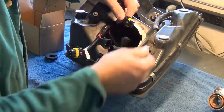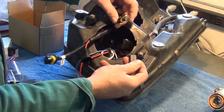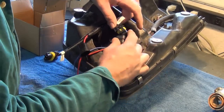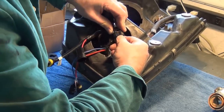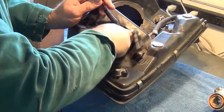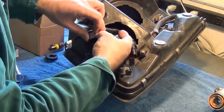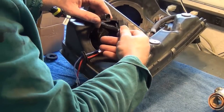Next, we can connect the shutter. So there's my black and red wires running from the shutter inside. I'll connect it to the shutter on the harness. And here is the wire that used to run to the low beam. That is going to connect into the right spot.